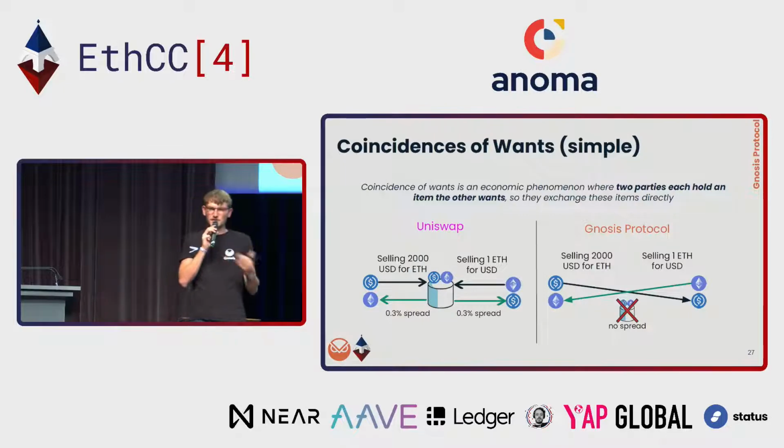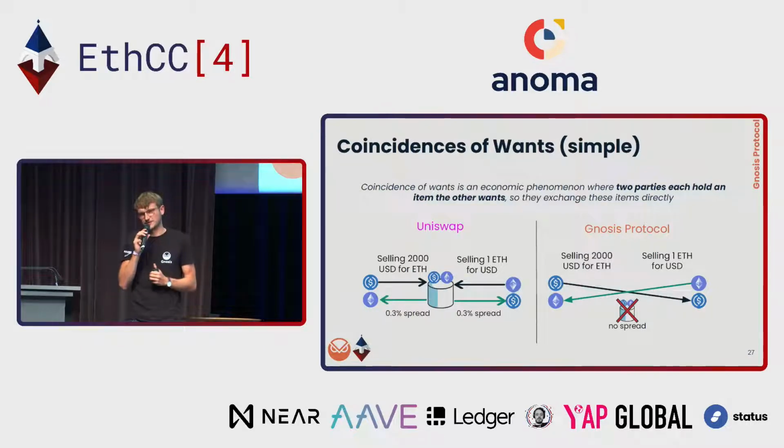And then there are a bunch of French people that will travel to the US, and at Charles de Gaulle Airport, they go to the same bureau and they trade their euros for USDC or USD. So what they could do instead is they could just walk up to the line and ask a random person, hey, I have euro, I want USD, do you happen to be on the other side of the trade? And if they found a person like that, they could save this, I don't know, 3%, 4% spread that these blood-sucking exchange offices at the airports take. And this idea is basically what we want to bring to Ethereum as well.